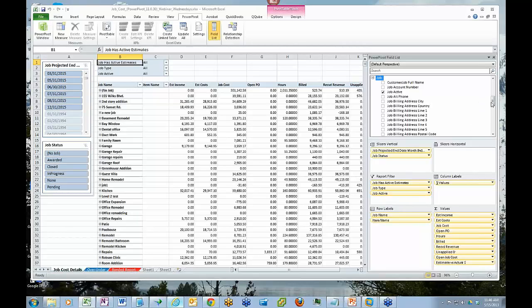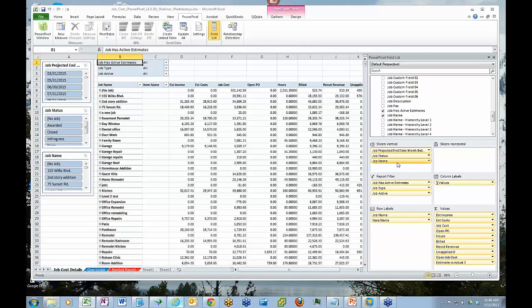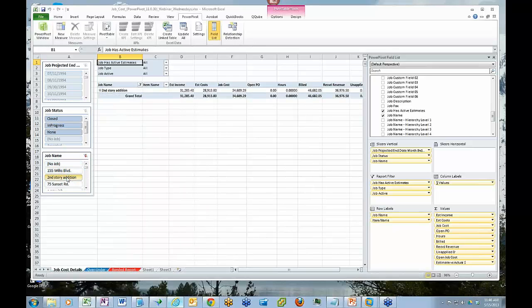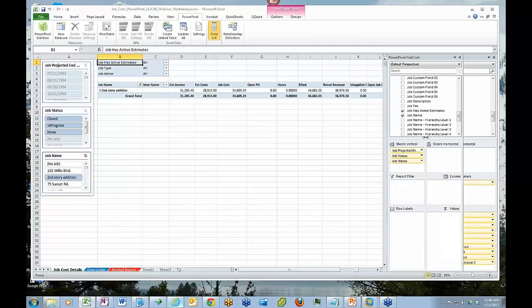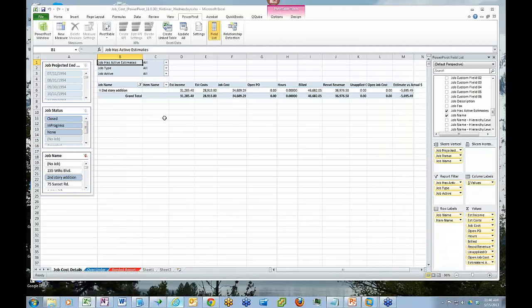What's the difference between a filter and a slicer? Nothing really. It's the same thing. It's just that one I use to quickly look at something, and the other one is kind of a permanent filter. So I'm going to take this job name and bring it into the slicers. And you see a slicer, just a little box here. I can scroll down. There's a list of all my jobs. And it just allows me to quickly look at something to get a view of the data, so I don't have to scroll through things.